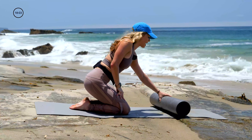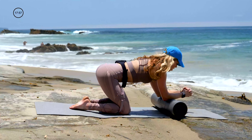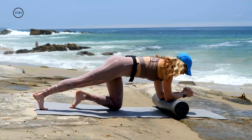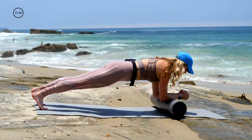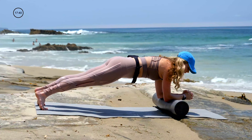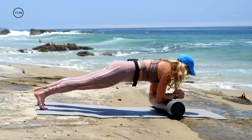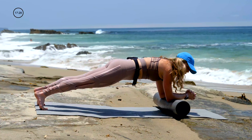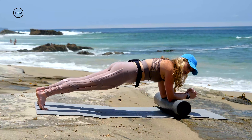Roll that roller in — we're taking it to some planks, my absolute favorite. So we'll start with a forearm plank. You'll have your forearms down on the center of the roller. Interlace your hands, elbows right underneath the shoulders. Round the spine, lift the belly, and then step the toes back behind you and find your plank. If you are more advanced here, you'll roll the roller in an inch and out an inch. Push down to lift the shoulder blades apart and away from the spine. Continue to draw the front of the pelvis up towards the frontal ribs.